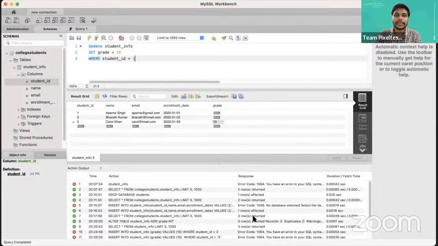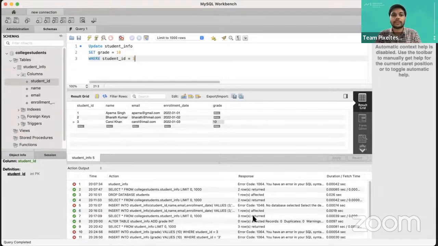Instead of where student ID equal to 3, another thing you can do is where grade equal to null, right? If I do this, I think it should work. Let's see the response here.